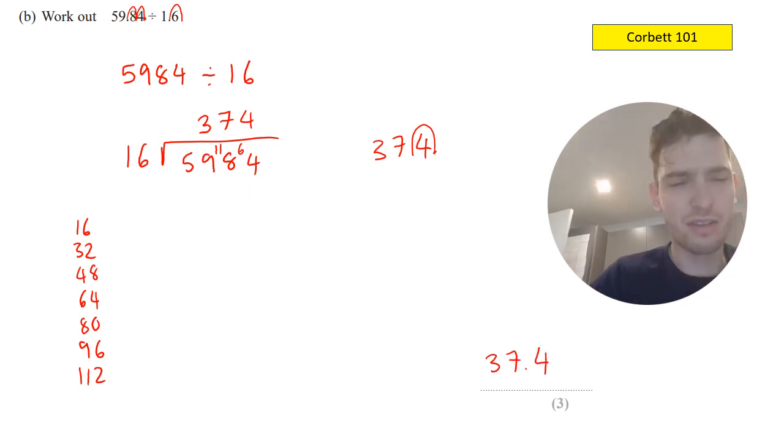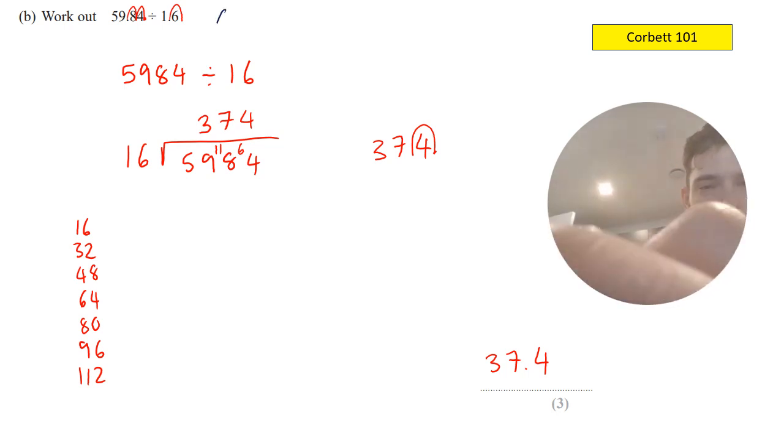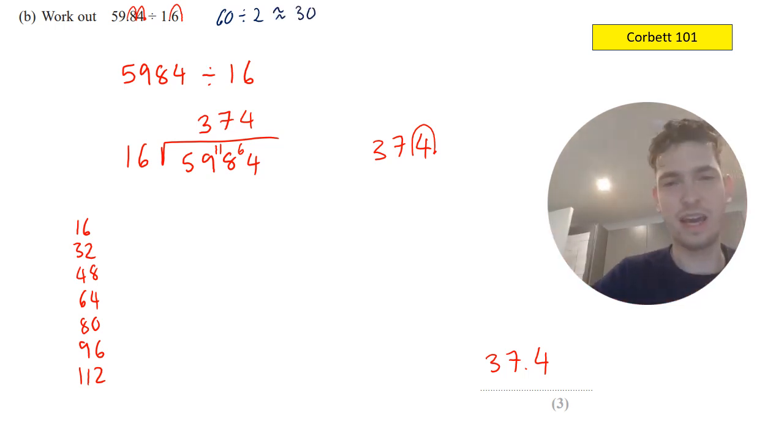And again, let's check that. So roughly that is 60 divided by 2. So I can just write that down there. Let's do that in another color. Roughly 60 divided by 2, which is roughly 30. So again, I've got my answer in the same kind of ballpark, so I am pretty confident that I am right. So again, definitely worth practicing this kind of question if you're not sure.